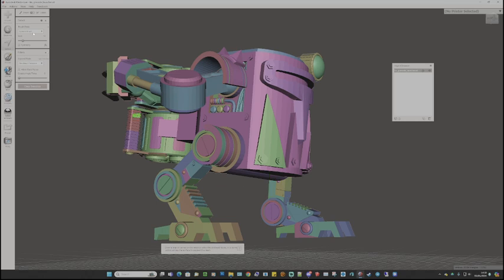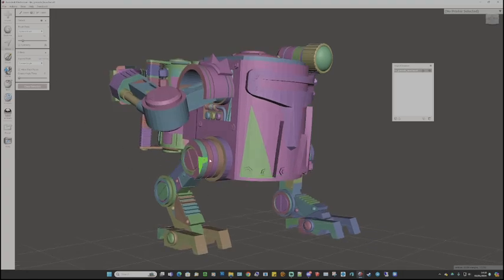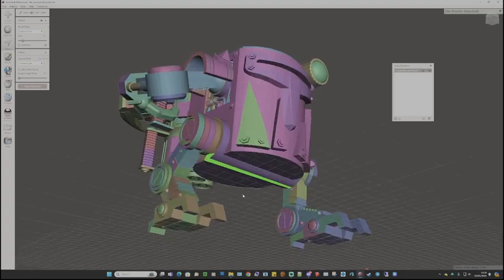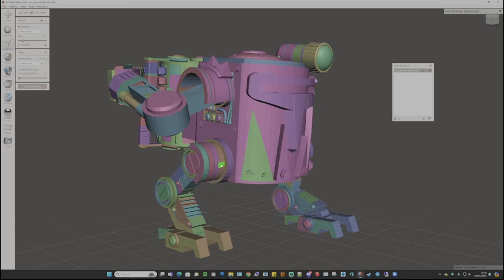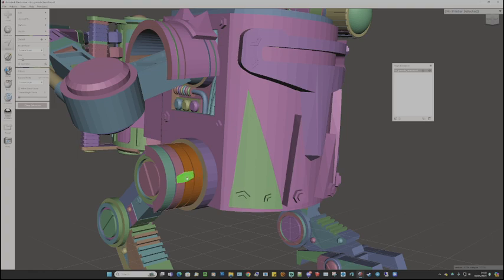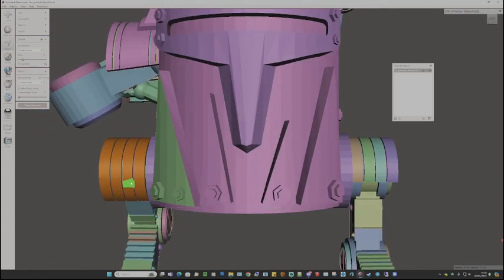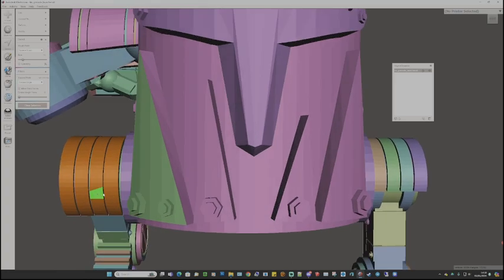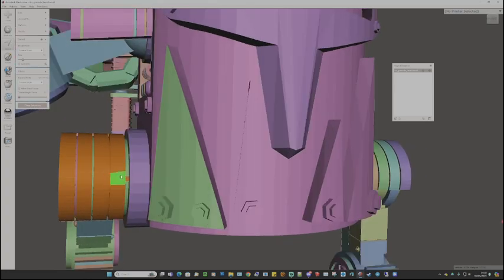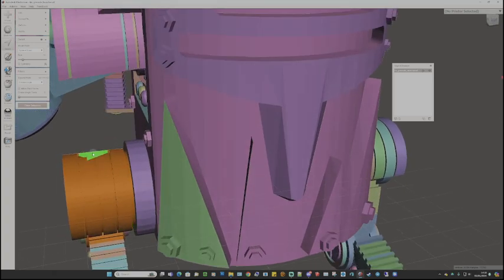If I do a select, go to crease angle. Because we're double clicking, it doesn't really matter. That's more to do with when you're highlighting and looping areas. But if you wanted to take the whole leg, we do the same thing again. You double click. We'd have to get those little rings in between. If you can just tell, there's a slightly different colour in between those slots. Same thing there. So it's a bit fiddly, but it's certainly not impossible to pull off.